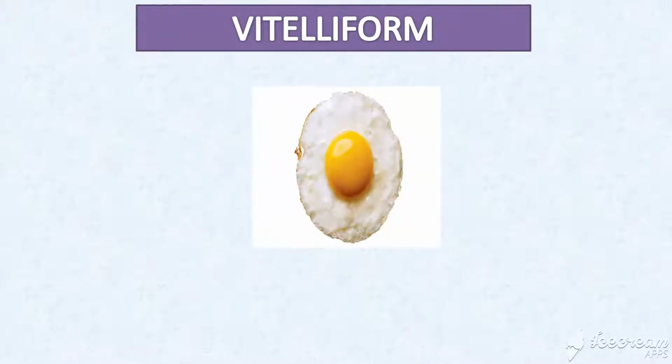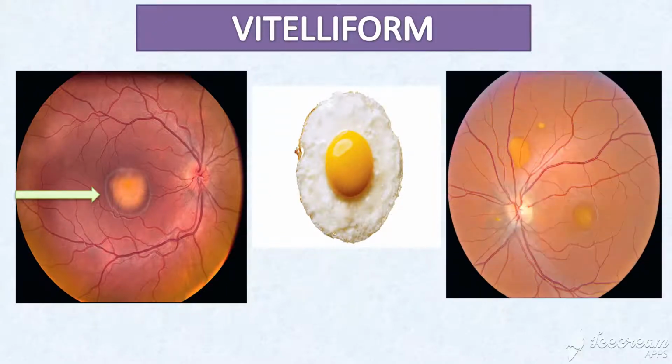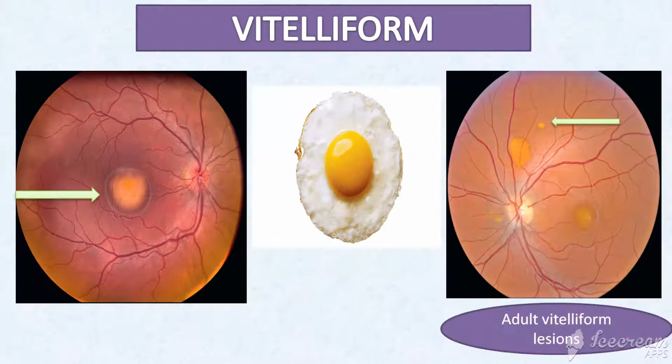space. Macular lesions that are most characteristic of the disease are known as vitelliform because of the egg yolk-like appearance. Lesions are round or oval, yellow, slightly elevated and centered on the fovea. They are a few hundred micrometers to few millimeters in size. Larger lesions can be seen within the first few years of life, whereas the smaller lesions develop after 20 years of age and hence known as adult vitelliform lesions.